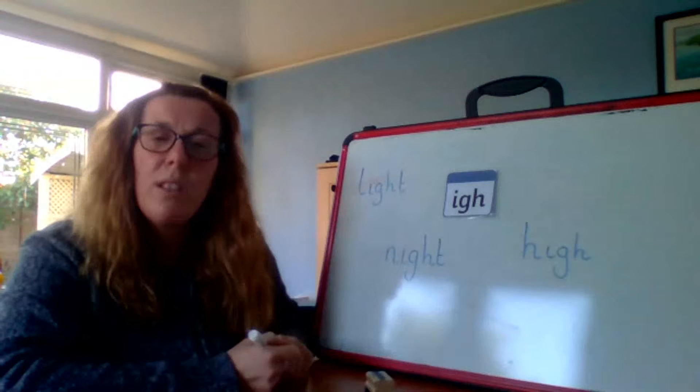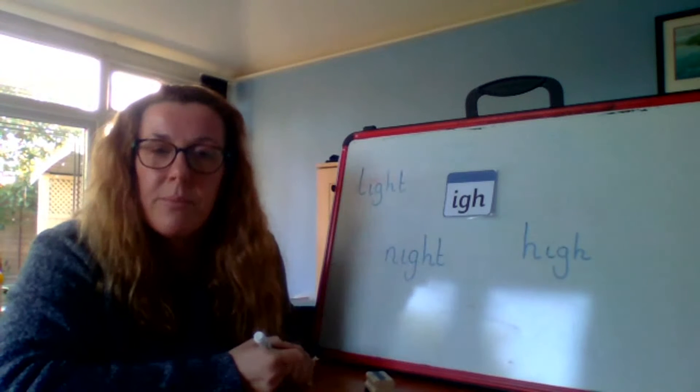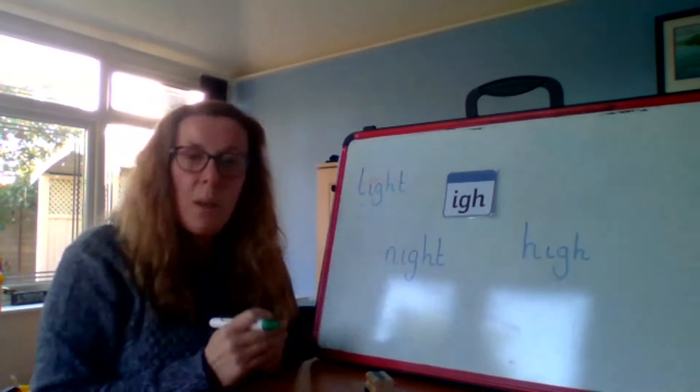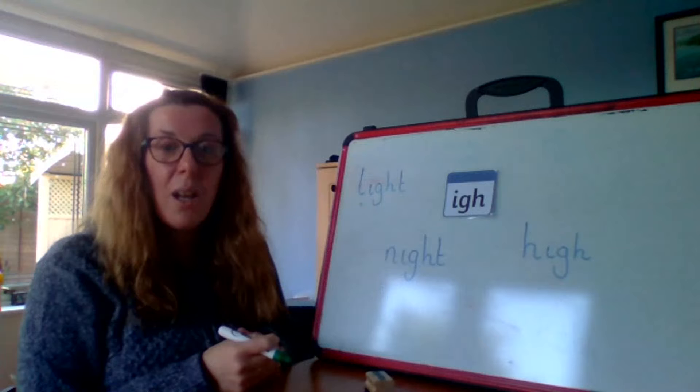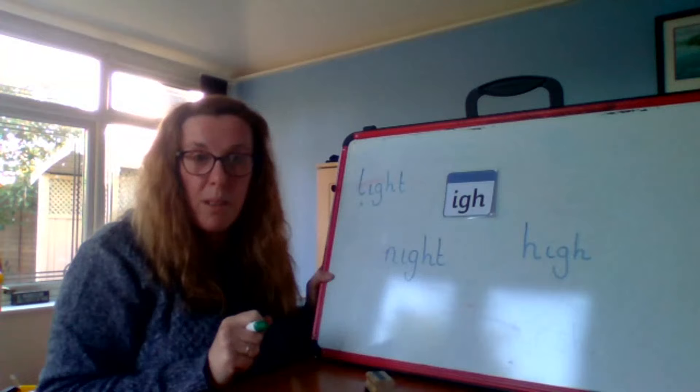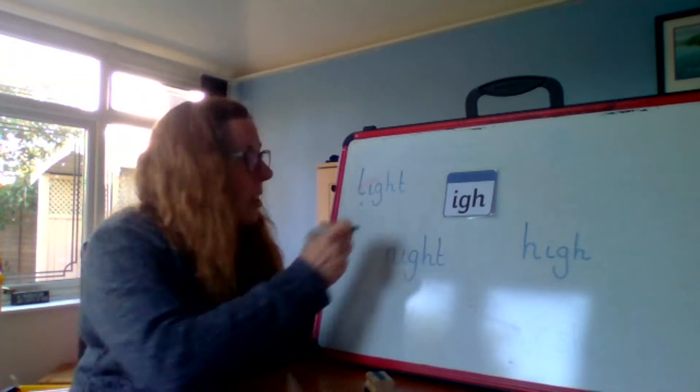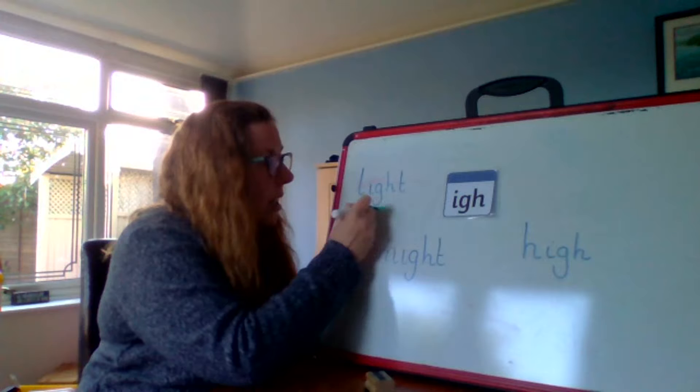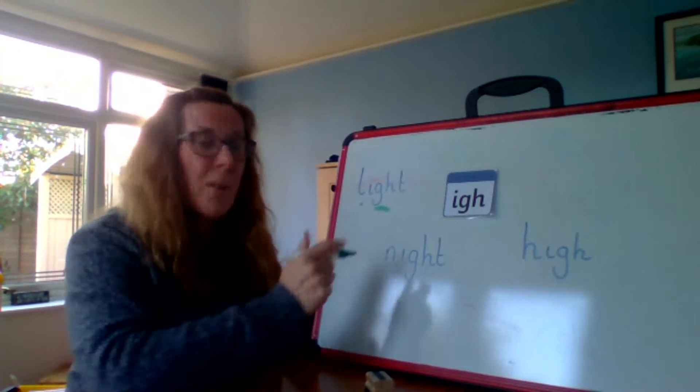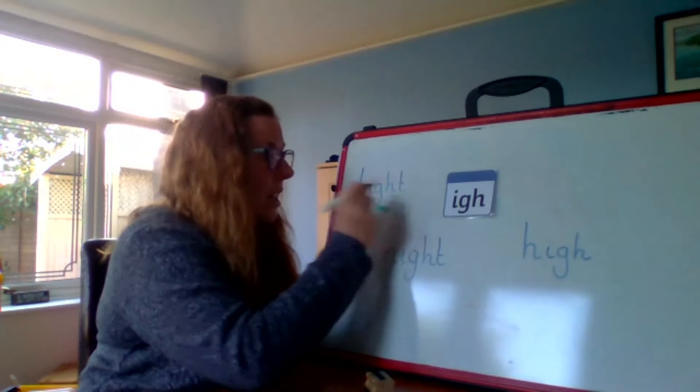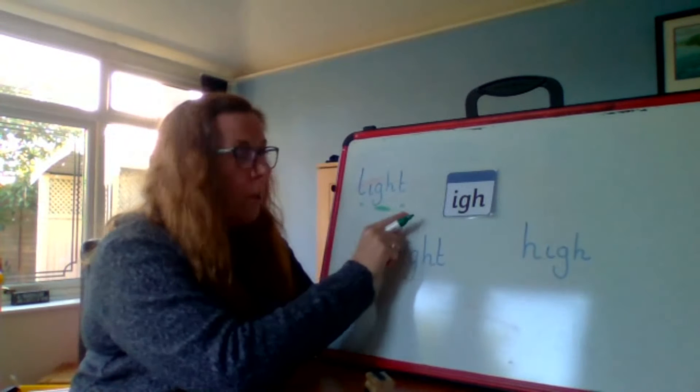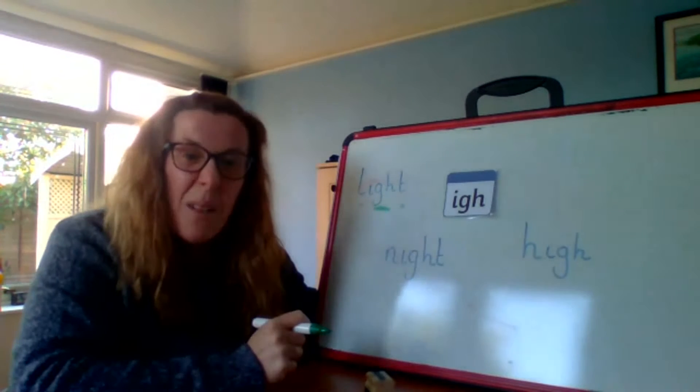So I've got my pen. Light. What's the first sound button that we need? Oh, well done. That is our first sound button. And what's the next phoneme? I. Well done. Now, these three letters just here make one sound button, don't they? Because it's one phoneme. So I'm going to do a bit bigger of a sound button here. And put it in. So L, I. And what's that final phoneme? T. Well done, children. Light. How many sound buttons does light have? Shall we count them? One, two, three. It has three sound buttons.